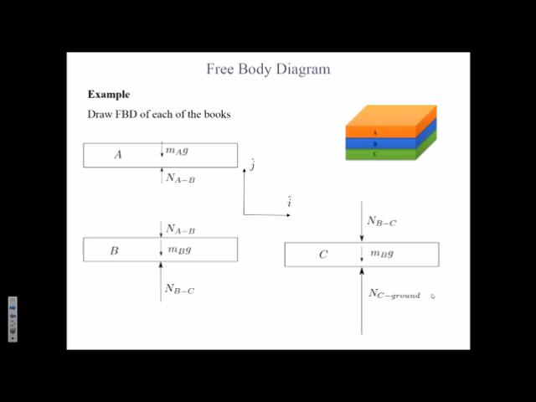What if it's an incline? Doesn't matter. It's the same thing. It doesn't matter whether it's an incline or not. You only have to worry about the interaction. So if you're drawing a free body diagram, you need to ask this question of yourself: what are the other objects in its surroundings that this is interacting with? And that's it.